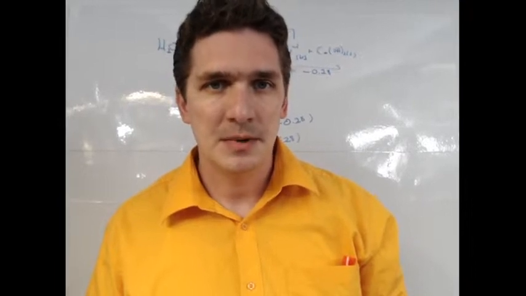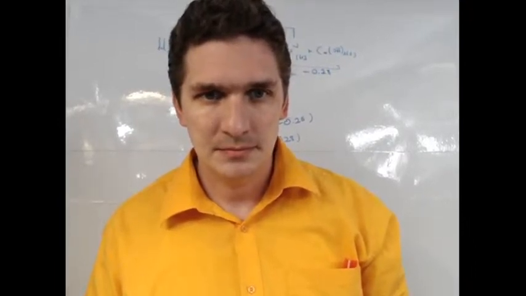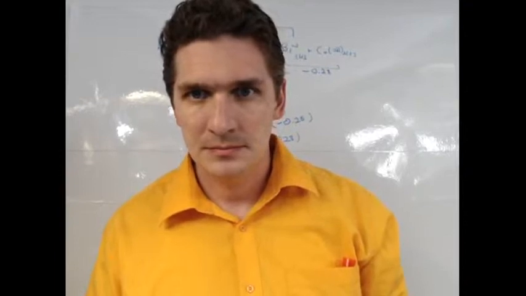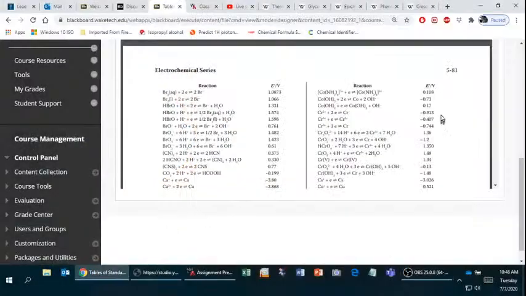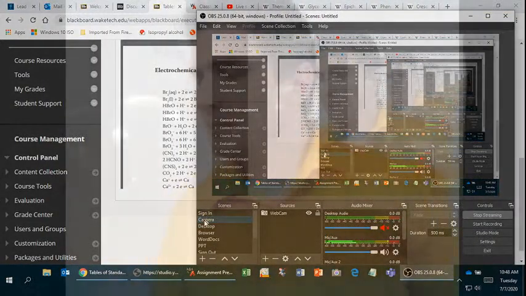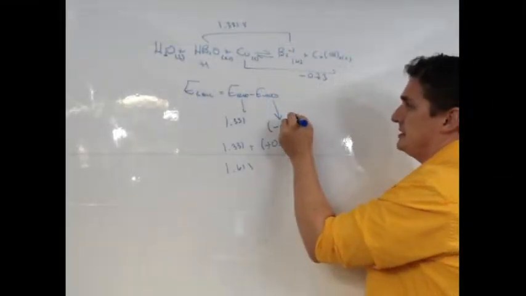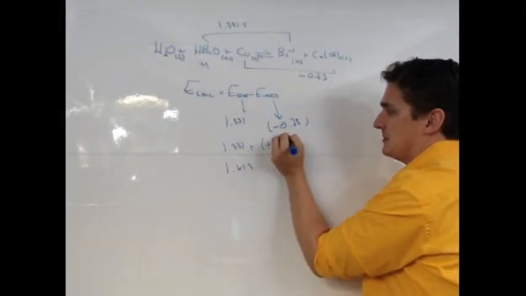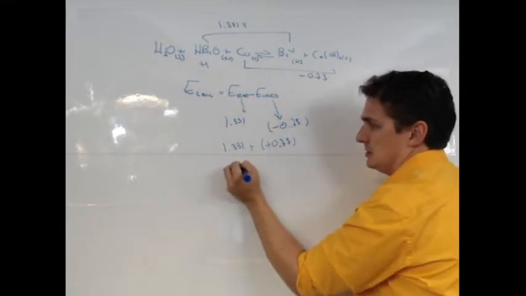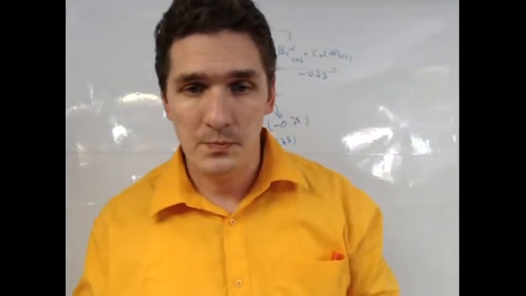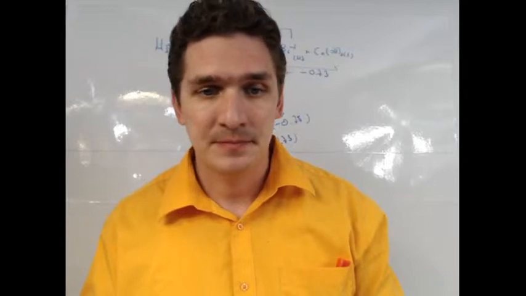I'm sorry, I looked at the wrong reaction. It's cobalt hydroxide. Sorry to bring that back up, but the main reasoning is still the same. The cobalt to cobalt hydroxide is minus negative 0.73. So instead of minus 0.28, it's minus 0.73, but it's still going to end up being plus 0.73 when we add it, because minus a negative gives you a positive. That gives us 2.061, which is what the key says, 2.06.